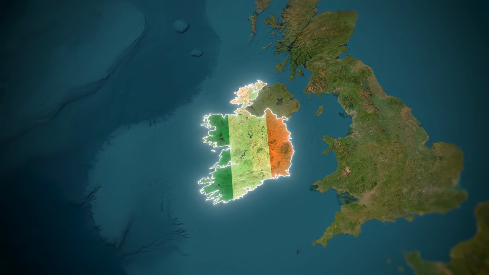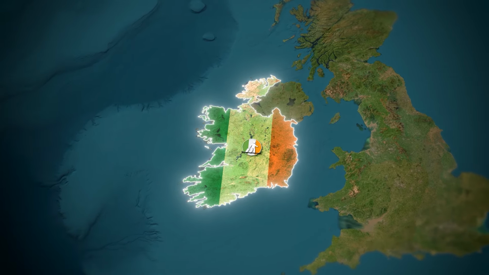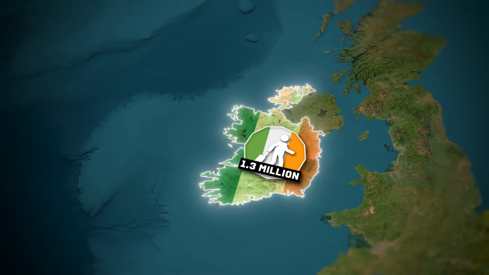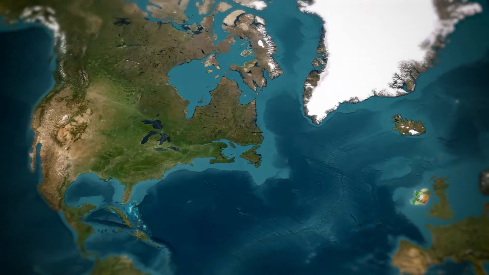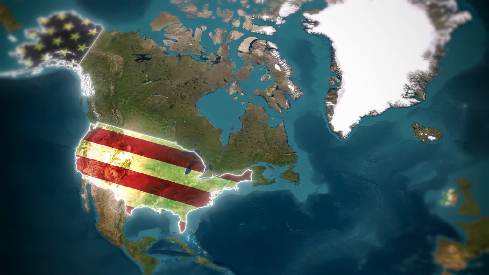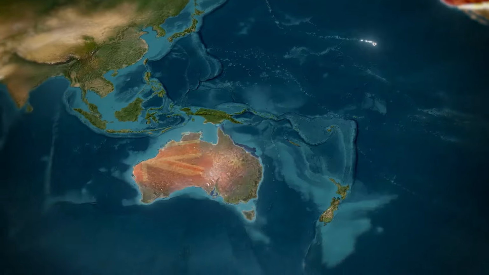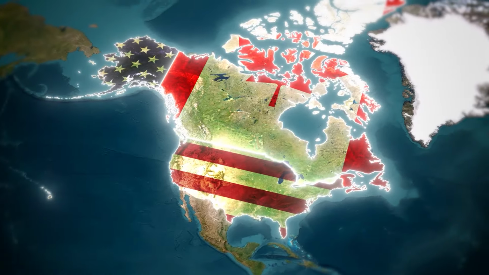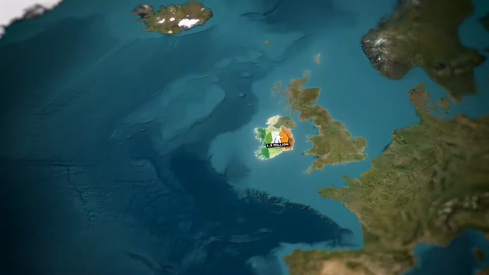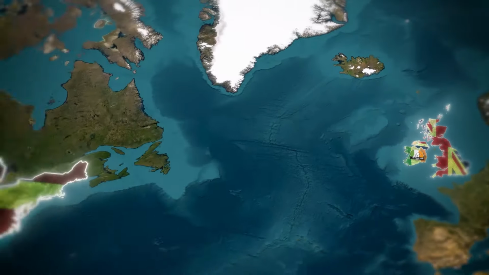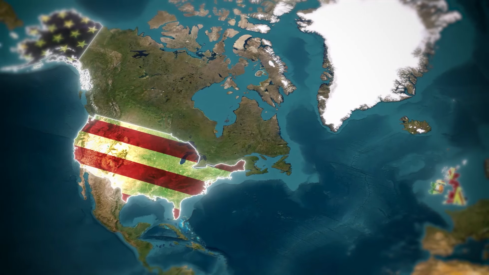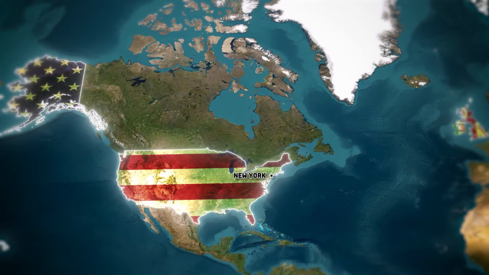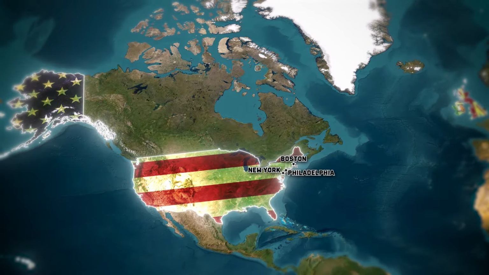Between 1845 and 1855, over 1.3 million people emigrated outside of Ireland. Over 70% of these migrants went to the USA, while 28% went to Canada and 2% headed to Australia. While the numbers weren't as high as the Irish people who emigrated to the USA, thousands of Irish went to Britain. In America, most Irish people became city dwellers, and by 1850, Irish people made up 1/4 of the population in NYC, Boston, Philadelphia, and Baltimore.